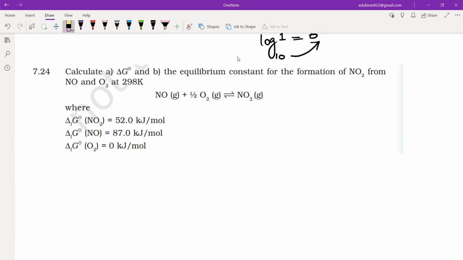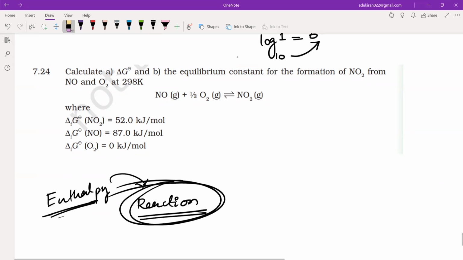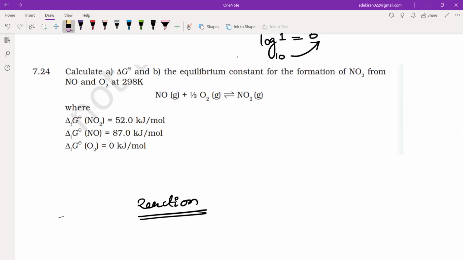So you have been given enthalpy of formation. And if you remember, I said that all the enthalpies that are given will correspond to a particular reaction. You remember this, yes or no? Because whenever we started enthalpy of formation, we wrote a reaction. Enthalpy of combustion, we wrote a reaction. So whenever you have been given an enthalpy of something, you will write the corresponding reaction. You remember this from thermodynamics?